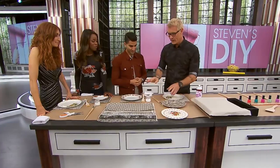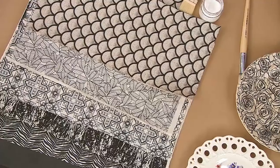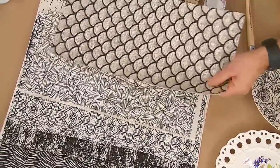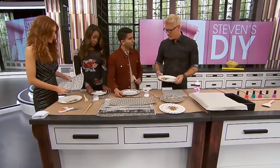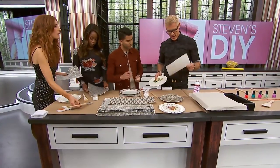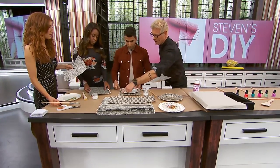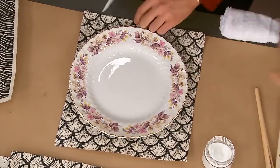We're gonna take these old plates. I went to a Japanese paper store, or you can get nice wrapping paper — you don't want dollar store wrapping paper because of the weight. You can get paper like this at a good art store as well. It's really thick. Just cut around the plate — it has to be roughish.